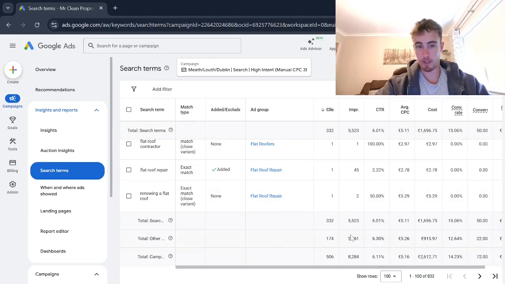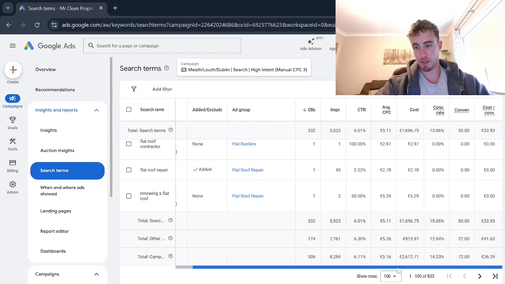And it's also worth noting that, for example, in this campaign, there are 8,284 impressions in total, and we've actually been able to see 5,500 of those and not been able to see around 2,700 of those. Whereas if you were using mostly phrase and broad match keywords, then the chances are the majority of the search terms that you appear for will fall under "other" here, and you won't even know what those search terms are. And that can be a problem if you're getting a lot of clicks from those other search terms and getting a very low conversion rate from them, because you're basically spending budget on a ton of search terms that you don't even know whether they're good or not.